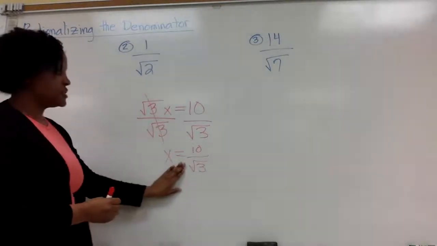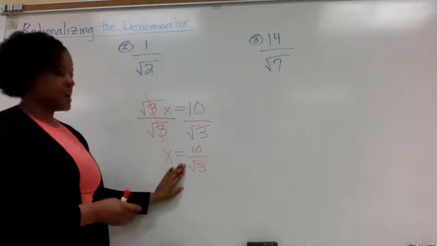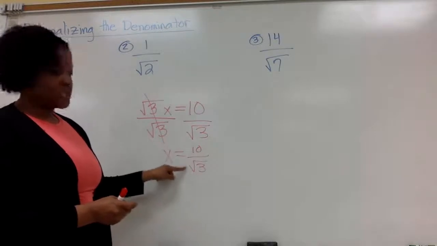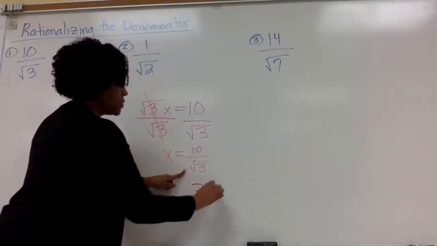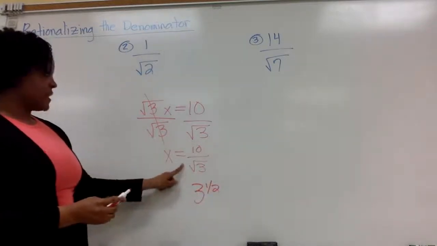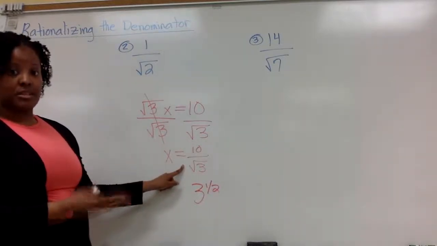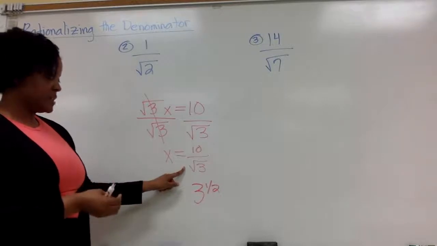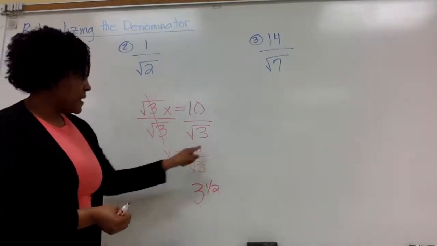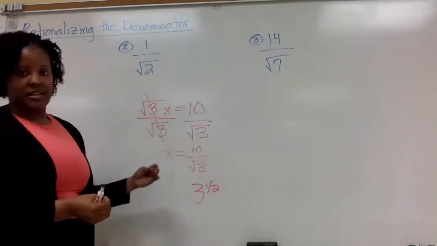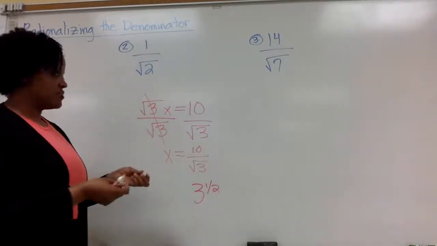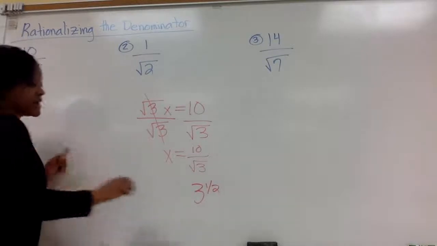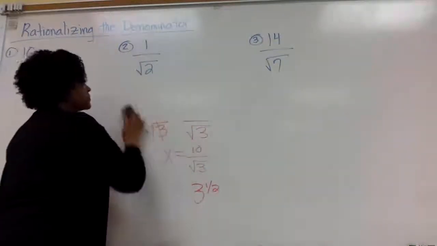So the process that we do is called rationalizing the denominator. Right now, even though it's in square root form, this square root is actually 3 to the 1/2 power. We don't want fractional exponents or negative numbers in our denominator as far as the exponent goes. So we're going to multiply by something so that when I add it together, it gives me a whole number. So 1, 2, 3, 4, 5, etc. That process is called rationalizing the denominator.